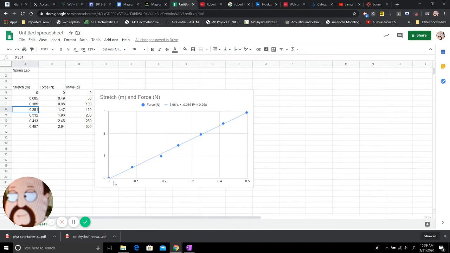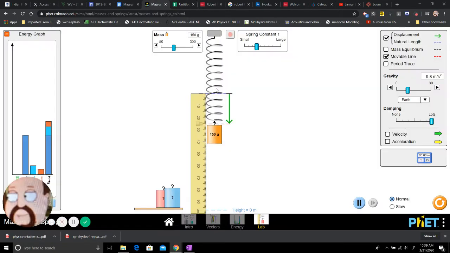We also have to have a good reason. Do we have a reason to think this will go through 0, 0? Sure. When we had no mass hanging on the spring, it was not pulling, so that force would be 0. Now, if we were taking legit data, the weight of the spring itself would make it extend a little bit, giving us a little error built in, a kind of preloading from the spring's own weight stretching itself. But we're not worrying about that here.